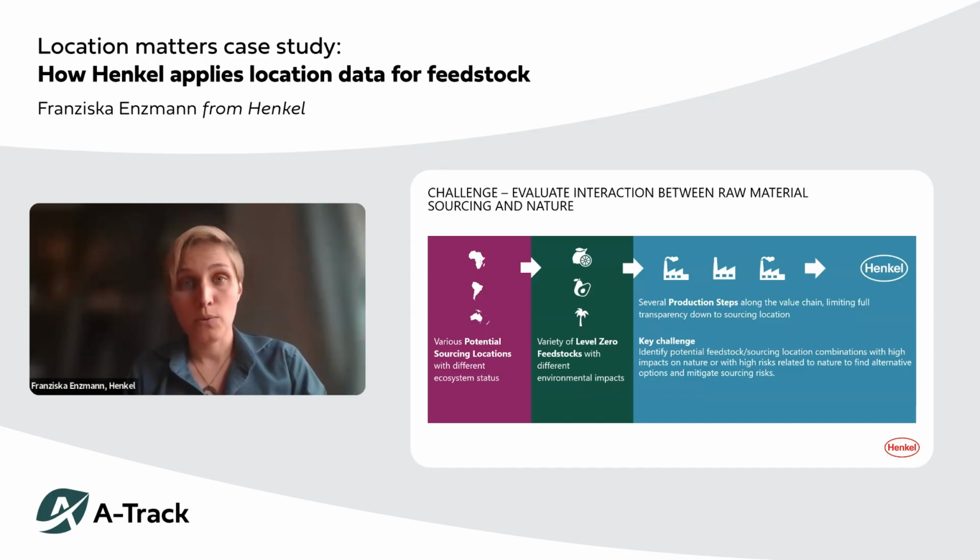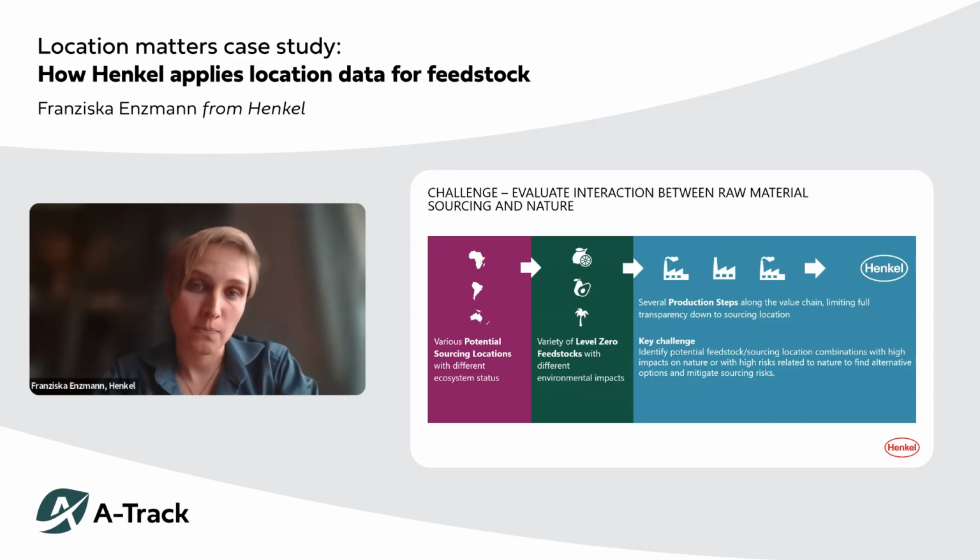Because if, for example, we already know it is a C16 fatty acid from palm oil, then we have to identify whether the palm oil is coming from Malaysia or Indonesia or whatever. Palm oil is maybe not a good example because there the transparency is already quite high, but you can imagine it's a bunch of different level 0 feedstocks coming from a huge variety of potential sourcing locations.